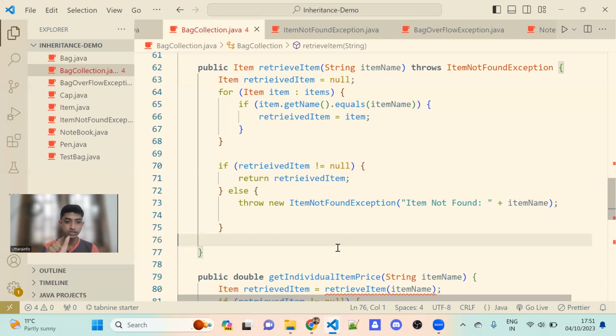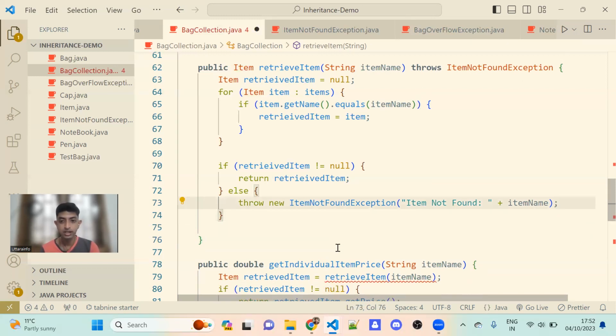Exception, first thing, will not allow your program to crash. Second thing, it is helpful to give some valuable message to the user that it did not work. Instead of sending null, we will send the message that item was not found.